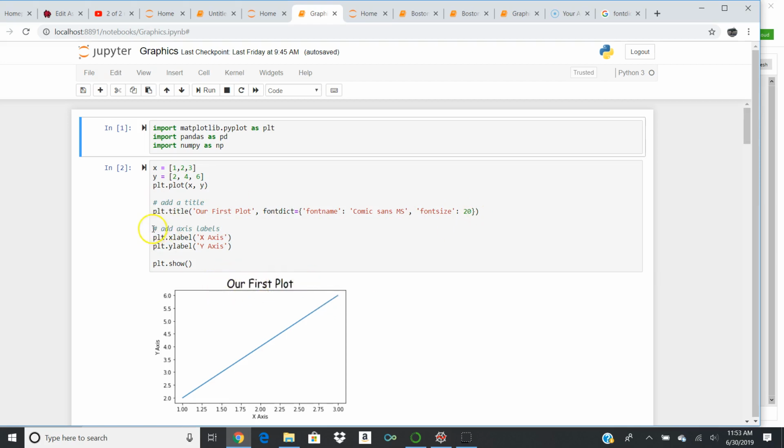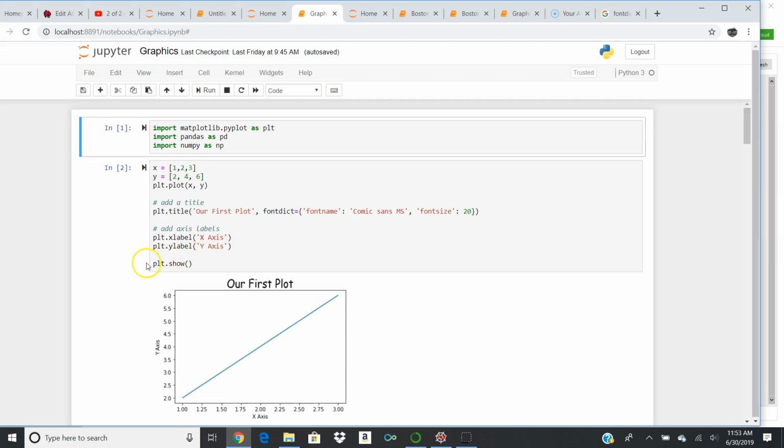And then the next thing we're going to do is specify our labels. These are going to be our axes labels. Again, we're going to use the plt library, but in this particular case, we're going to use two different commands. One of them is going to be xlabel, and the other one is going to be ylabel. And that's all part of the plt library as part of matplotlib. We didn't do anything really imaginative here. It's single quotes x-axis and single quotes y-axis.